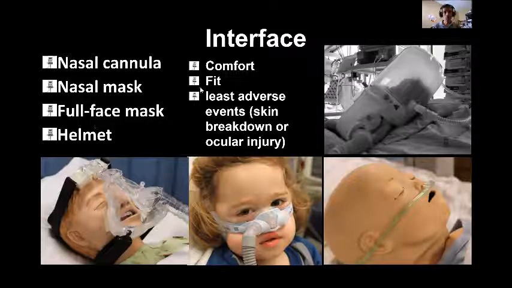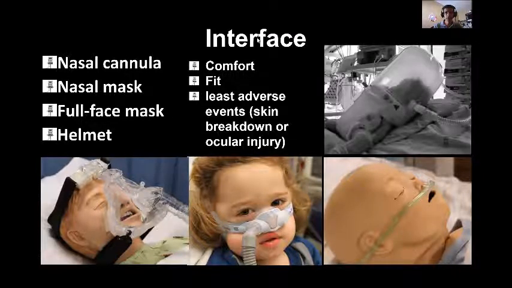So the other way to provide oxygen is by helmet. Okay, I got it. Everybody can hear, only Marwa has a problem. So the helmet is another way of mask, but it involves the whole neck. It's something like an oxygen hood, but that's where you can provide CPAP. So this is what we call the helmet.